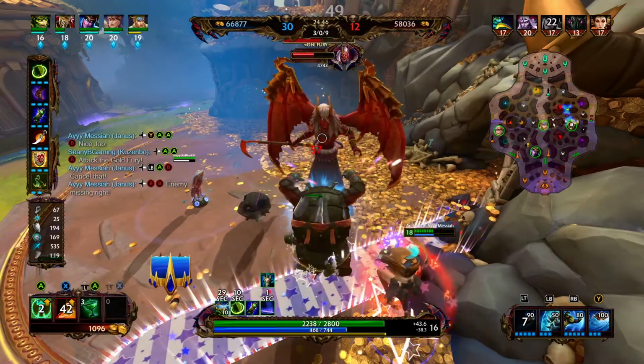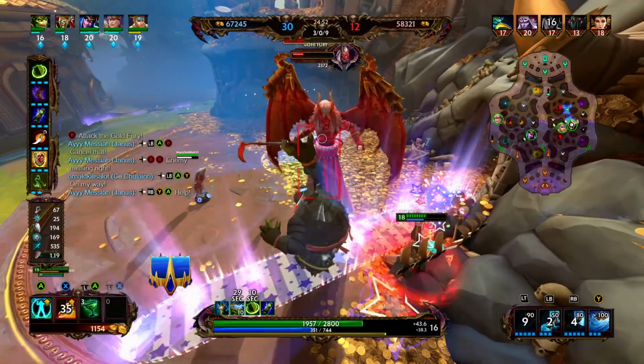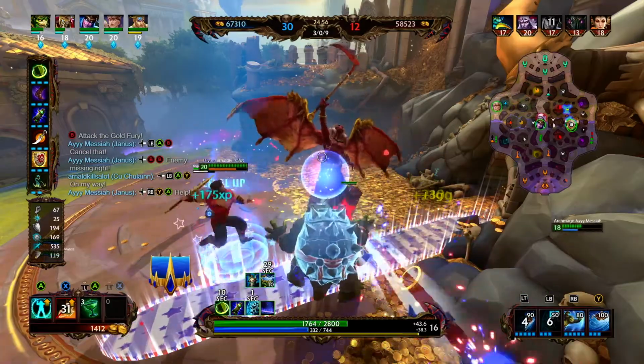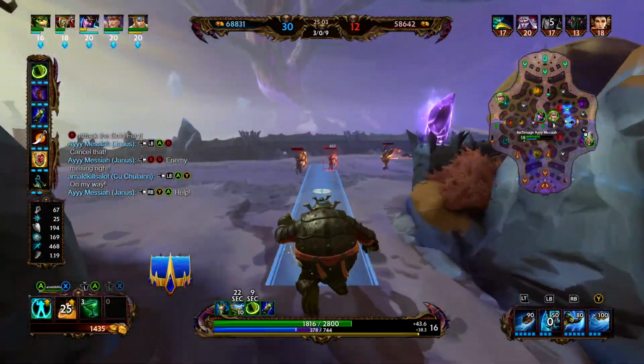Ooh, that increased movement speed from Yanis. That's going to be very helpful here. We almost have it down. Takes a while whenever it is the Guardian and Mage going for it. But we are able to get the Gold Fury. We're going to go clean up these fire minions on right.